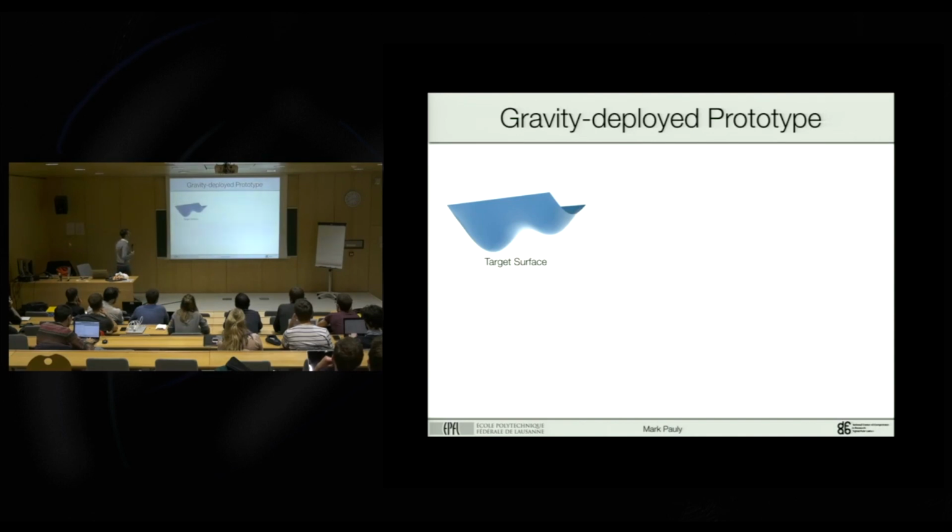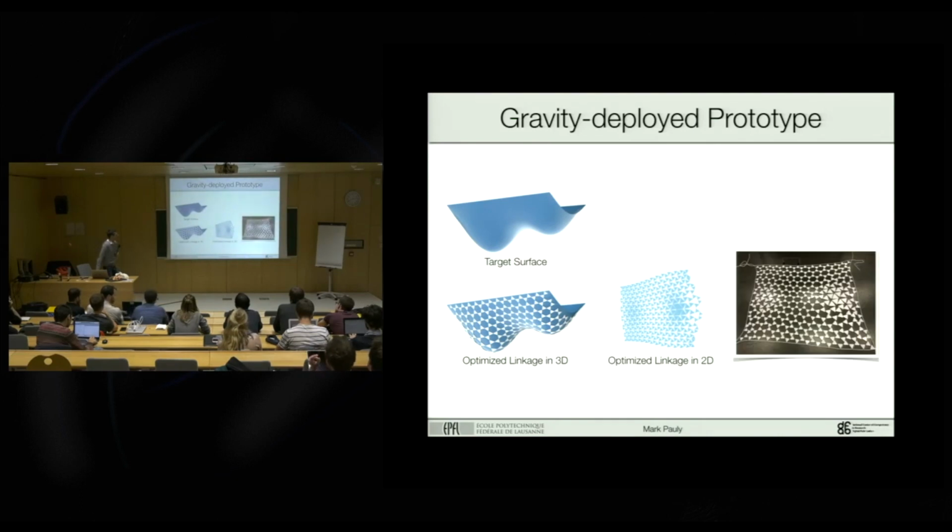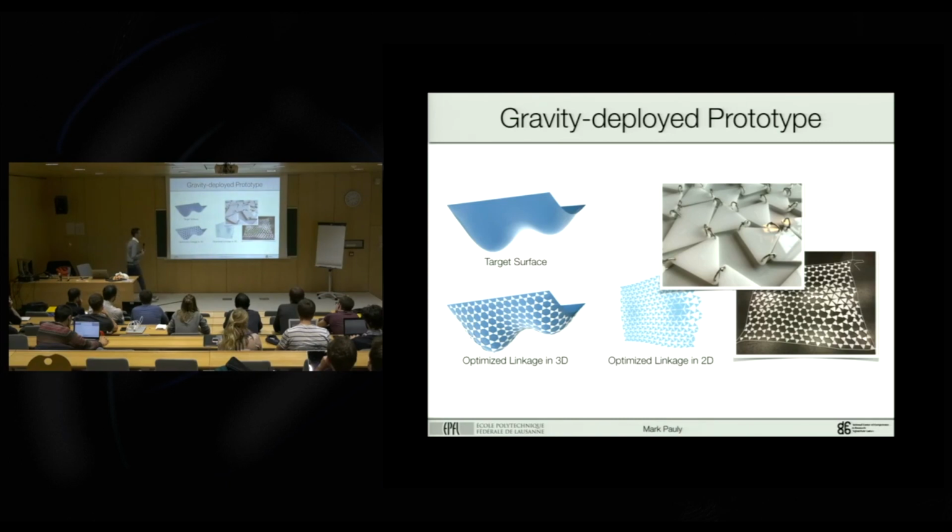Okay, another example with gravity. With gravity, you're a bit more constrained. You need to have positive mean curvature, but in addition, your surface has to be a height field. You cannot bulge out and get a surface that cannot hang. And here's the optimized linkage. This is what it looks like in 2D. Our very expertly fabricated 2D model. It's just laser cut triangles connected with ring binders, right? So don't ask about structural performance here.